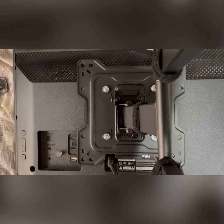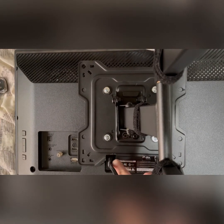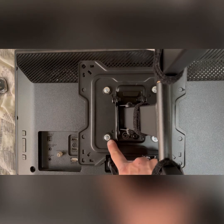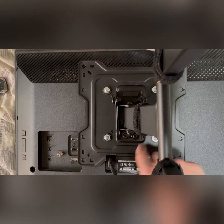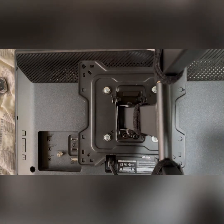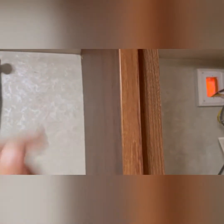All right. So we had to cut this out here. We've mounted this with spacers. I used 2.5mm black spacers that were provided, along with the M4 12mm screw and the M4 washer. And I use that in all four of these spots. Now, what I have to do is reinforce the back side of this cabinet with a piece of plywood. So I'm just gonna put a piece of that on the back of here before I attach the mount to the outside, and then we should be able to swing our TV as we please.